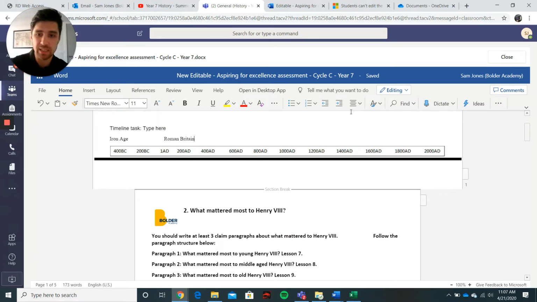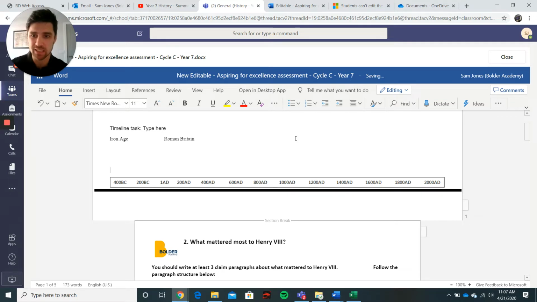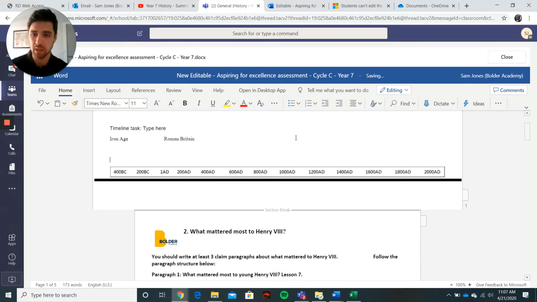That's not really too much of a problem. It's quite easy to overcome. You just maybe type underneath, for example. So I might write 440 AD, roughly, and put Anglo-Saxon Britain here. So it's not that much of a problem, really. It just might move around a little bit when you're doing the timeline, okay?